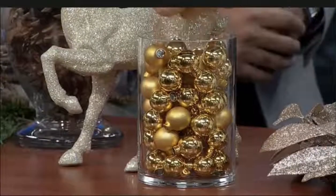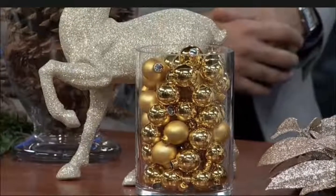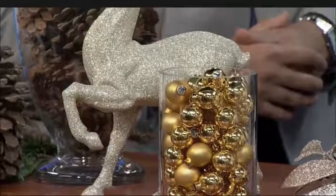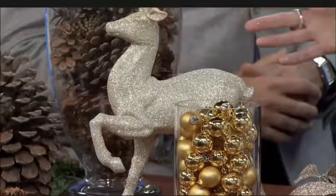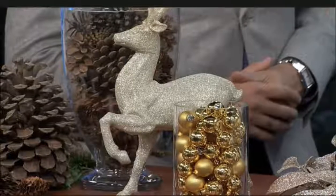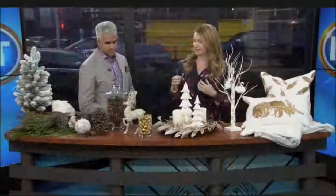Getting creative. And then this is something I do every year, is I just take vases that I have at home, and then these little Christmas balls. Put them there. Again, that's your moment. Maybe you add a reindeer if you're going really crazy, but you could put this on a sideboard, a side table, your kitchen, your dining room, and that's what people really love when they come in, is just seeing these little touches and these little moments.